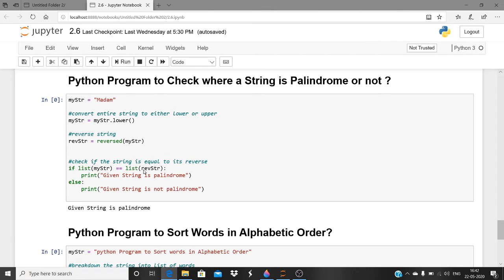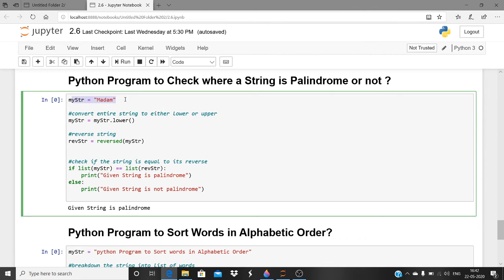What I mean is, if we start the spelling of the string from the front or from behind, the string will not be affected. The spelling is the same. So my string "madam", madam is a palindrome word. Similarly, "mom" is also a palindrome. Everything in which the spelling doesn't change if we start from reverse or front.